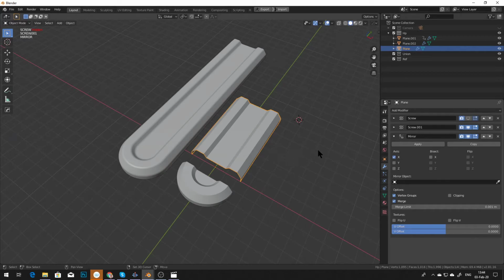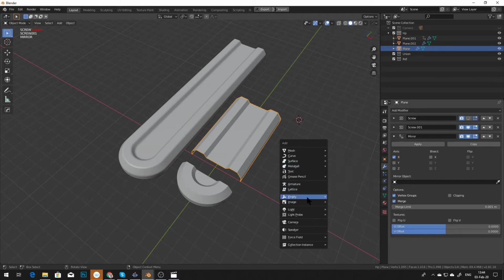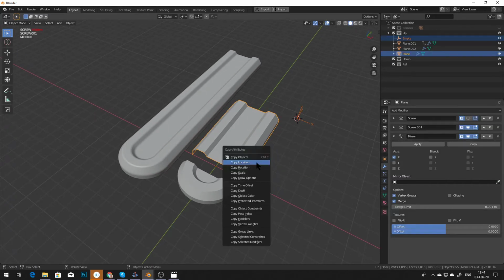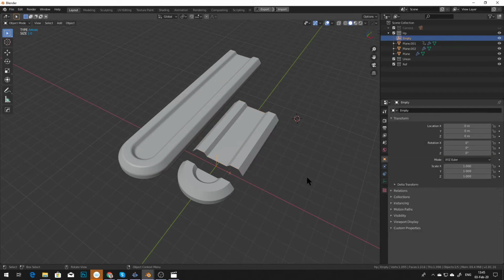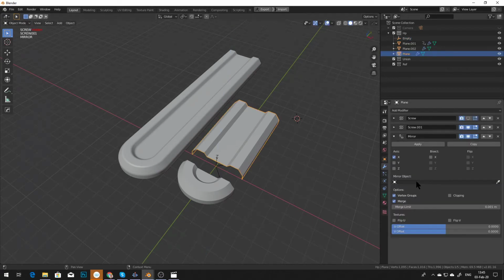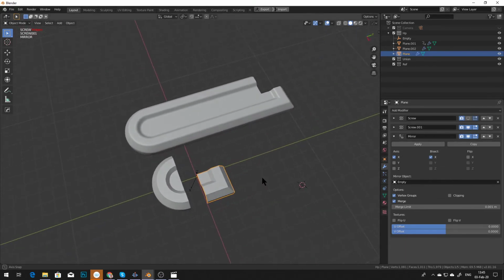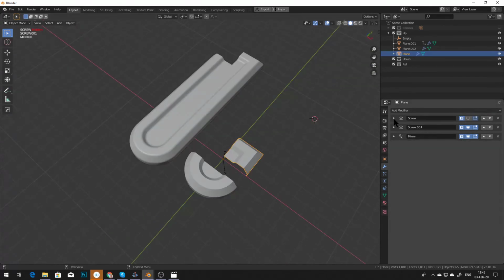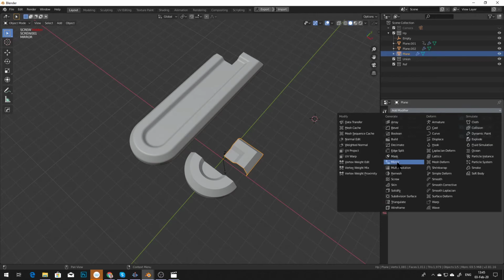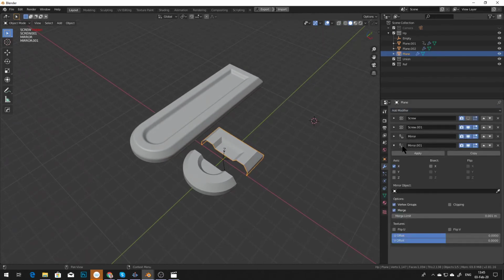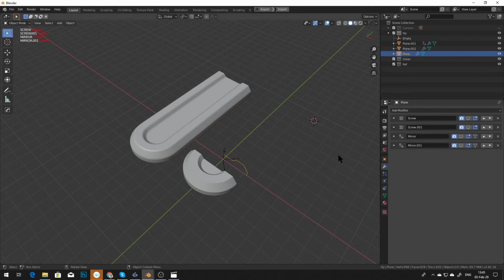For that we need to create an empty object. Copy the location of the main object and turn the empty by 45 degrees. Minus 45 will do a better job. So select our mirror modifier and select our object from there. It's fine. Let's go to the bisect and voila. All we need is another mirror modifier. And voila, we have our square system.